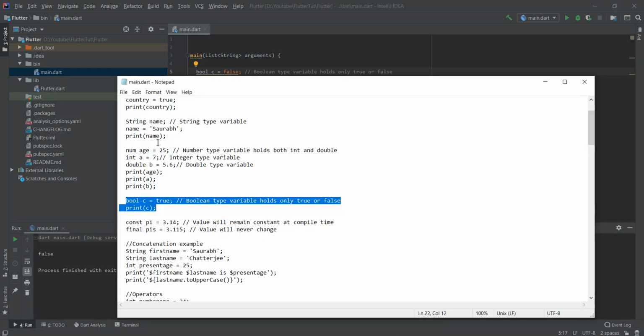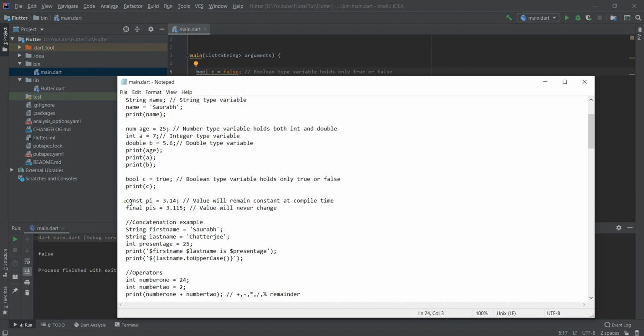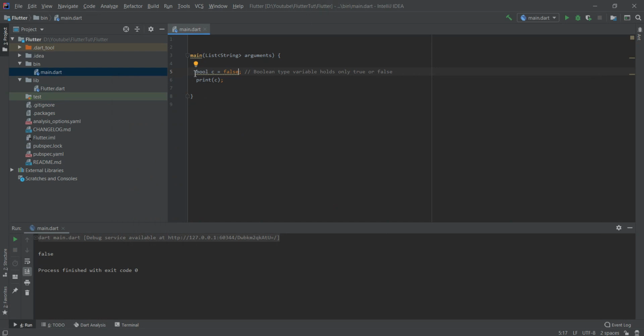Apart from this, now let's talk about const and final. Let me copy it and paste it. These two are very important keywords. When you declare a constant variable like const pi = 3.14, its value will remain constant at compile time. I will be providing you more details, so if you are not understanding this right now, stay tuned.